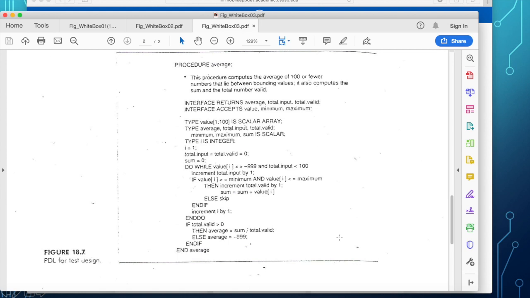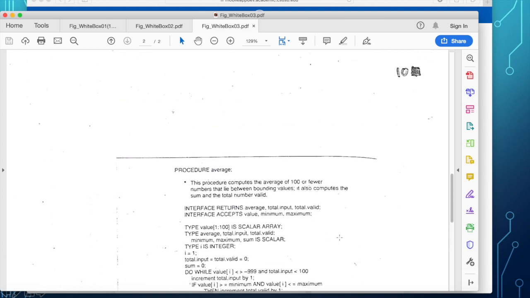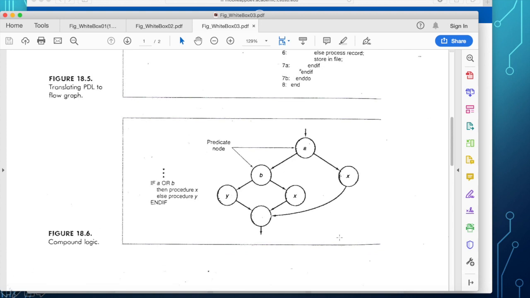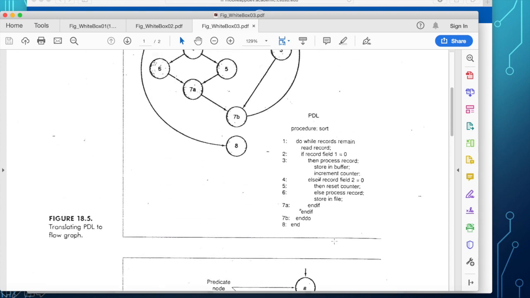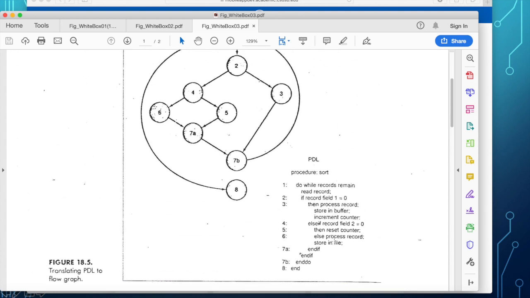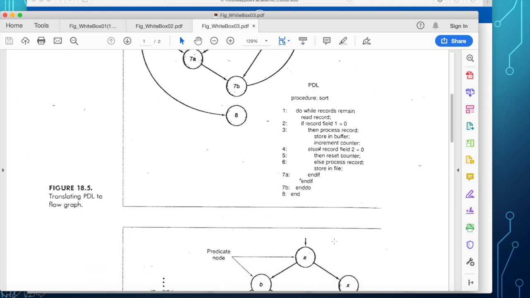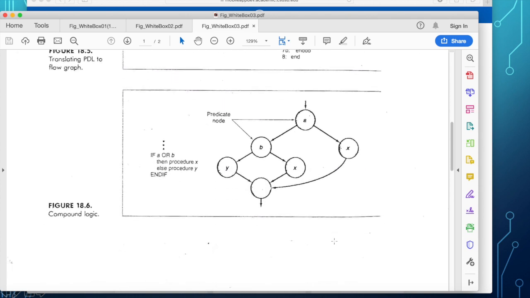Okay, so follow the example that you have before of determining the flow graph of this simple sorting algorithm, and determine the VG.